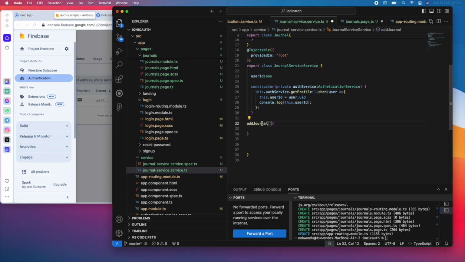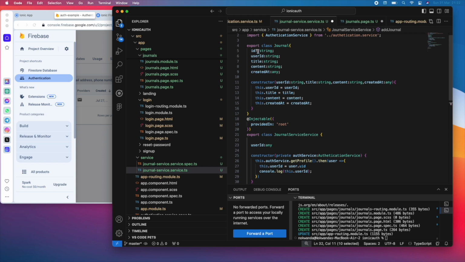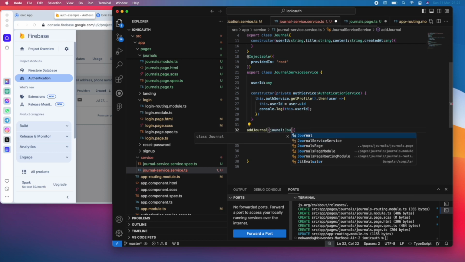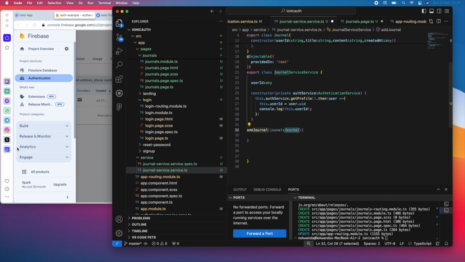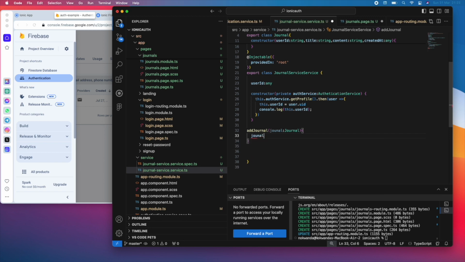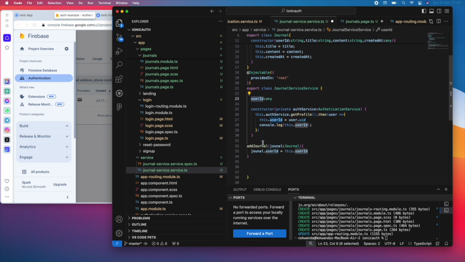Now when you add a new entry of a journal, it needs to have this stuff in it. So here I am going to have a parameter of a journal of type Journal. So when we call this, we need to pass in that journal, which a user should provide all of this. This makes sure that we have all the entries correct every time a user enters and creates a journal. Okay, so for the user ID, first we need to get a user ID. So I'm gonna say this user ID will be equal to this.userId. Now this user ID is the one we declared here, which gets the value from this. So when this runs, it will start here, get the user ID that is logged in, and put it here so that we can use it anywhere, which is this one. So our journal from the other side will not come with the user ID, hence we have to provide it here.